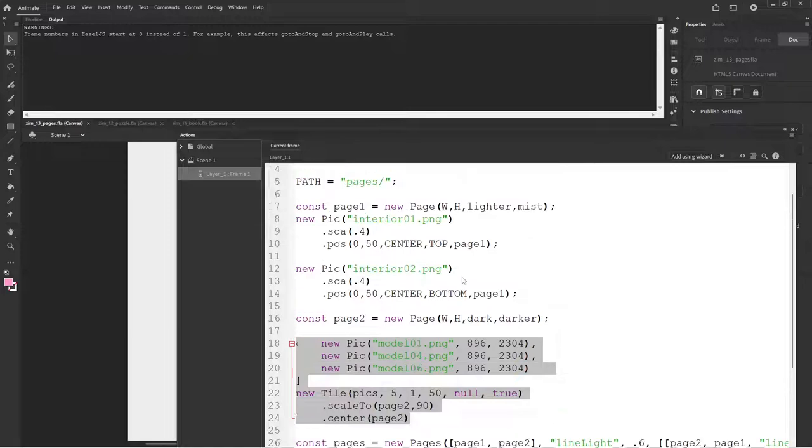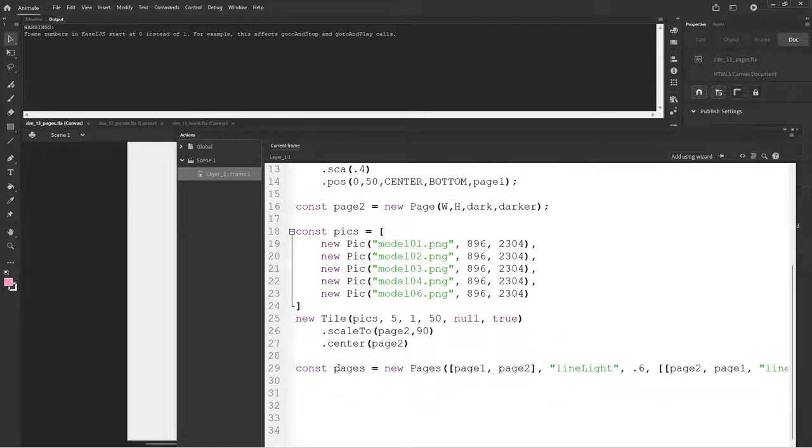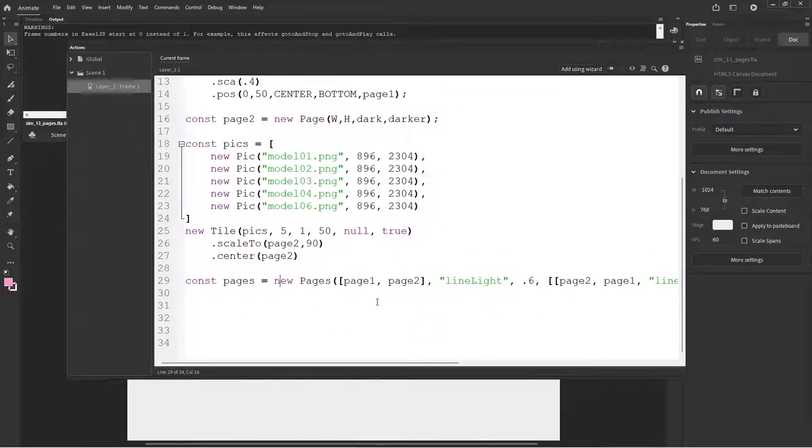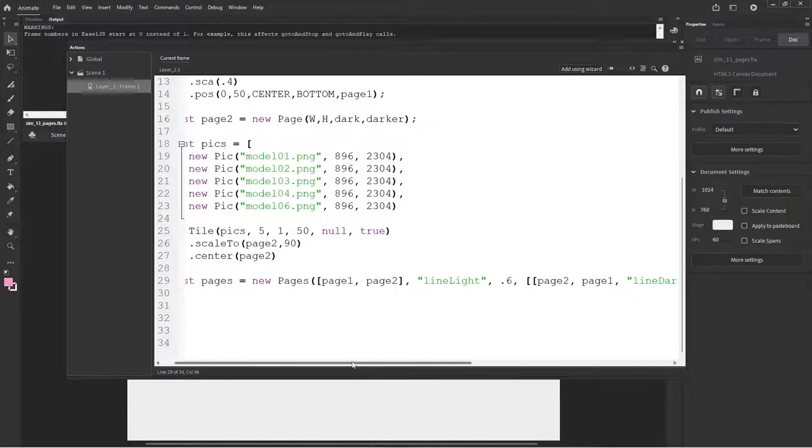All this stuff is on page 2. All that stuff is on page 1. We don't bother showing any. Once we've said, hey, this page is good, then we can remove that thing because it's pages that will do the adding. However, you do need to remember to add the pages right there. So remember to add the pages, not the other things. And then the pages keeps track of all that. We only saw 2 pages. You can do multiple pages.